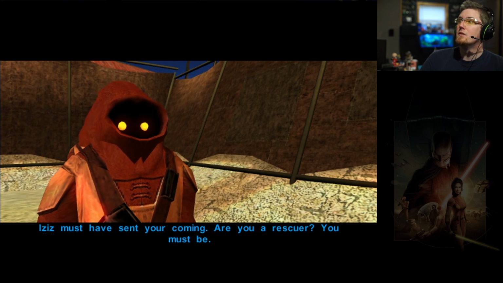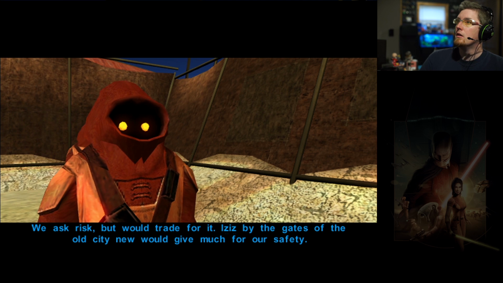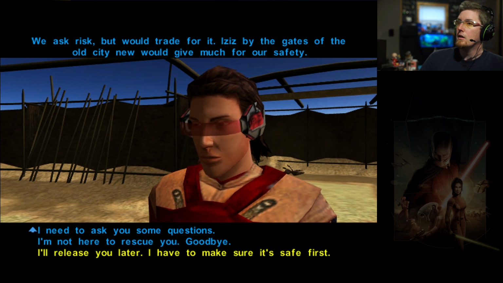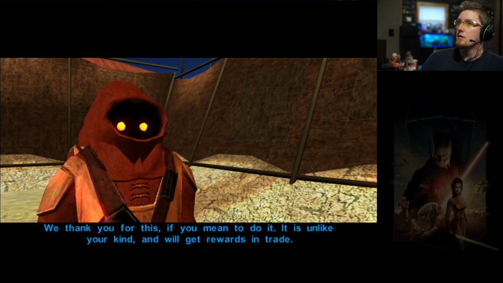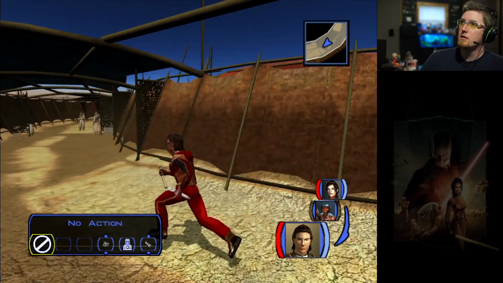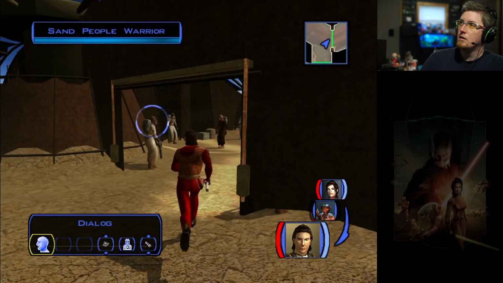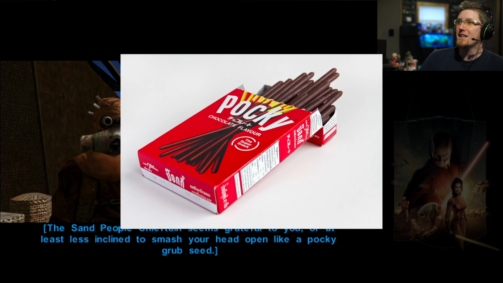The old city knew. If I let you out, this whole place will turn on me. I'll release you later. I need to make sure it's safe first. Okay, I'll talk to the chieftain again, now that I've talked about them, and see if I can ask about it.